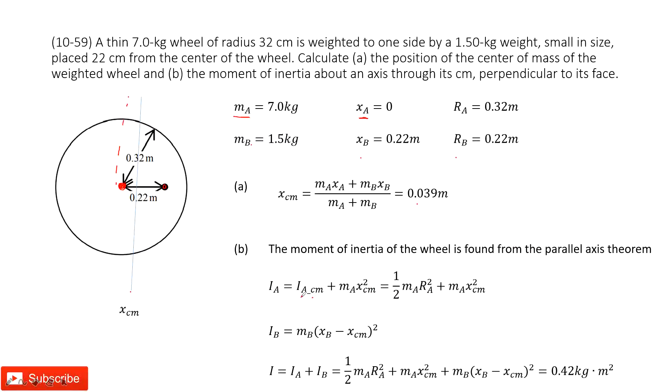So for A, first one, it rotates around the center there. And also it has the center of mass changes to there. So it has from this distance to this distance. So this distance is just XCM squared. Because the XA is zero. So for the circle, the moment of inertia is one half MA RA squared.